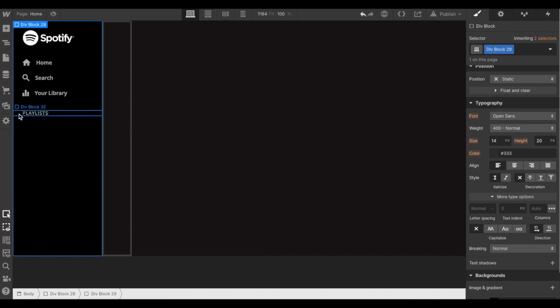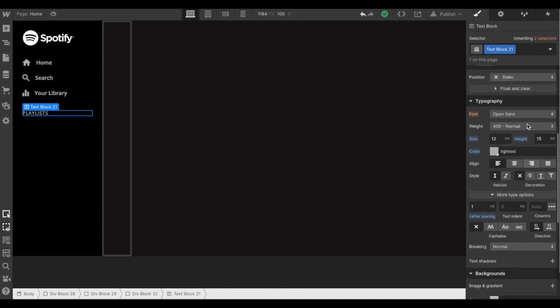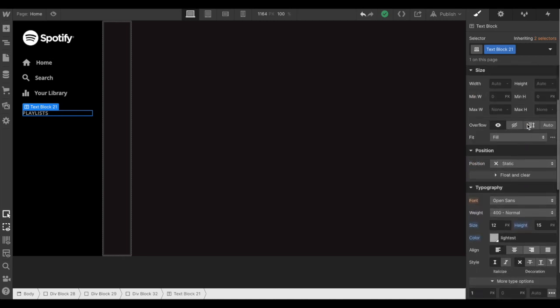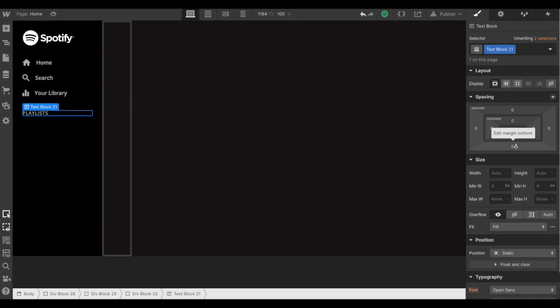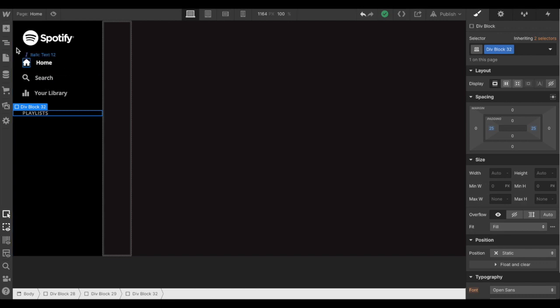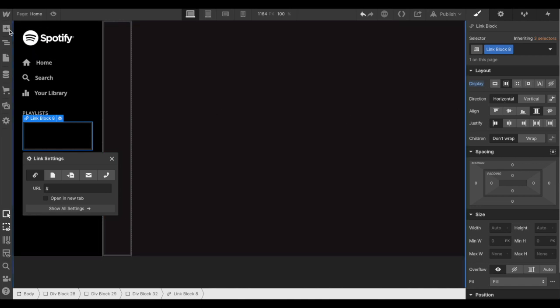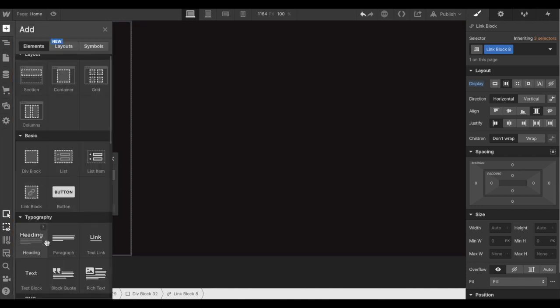So now we can add, well actually, let's give this some margin bottom. Probably about 15 pixels. Honestly, it might even be more. All right, we're gonna add another link block. Once again, this is gonna be flexed, and we're going to add our image.